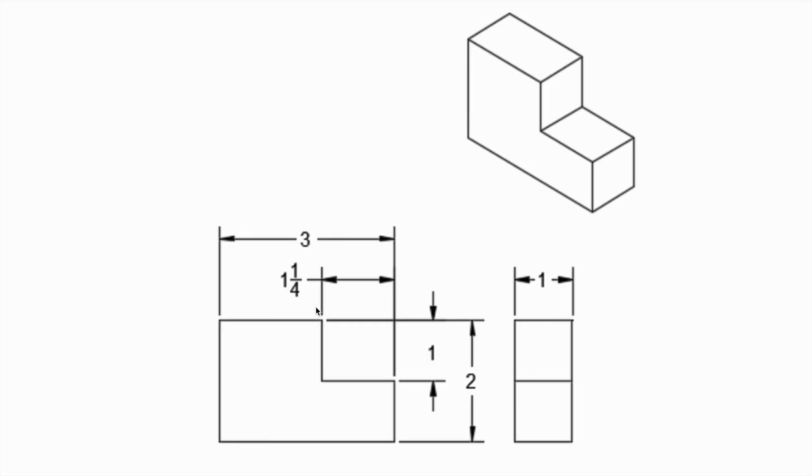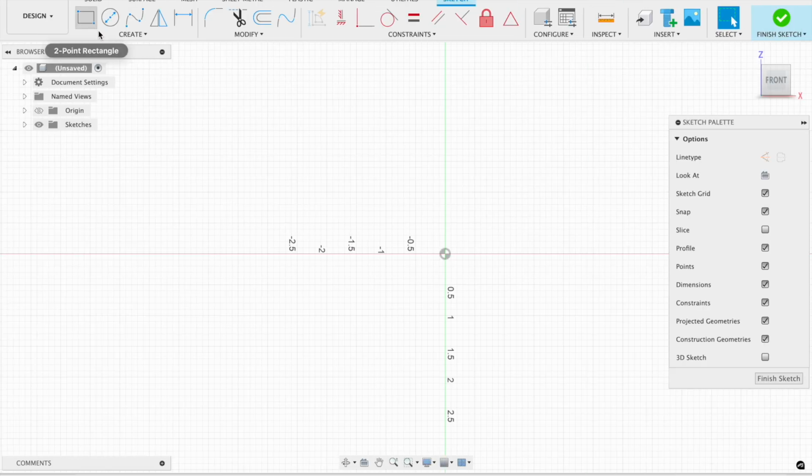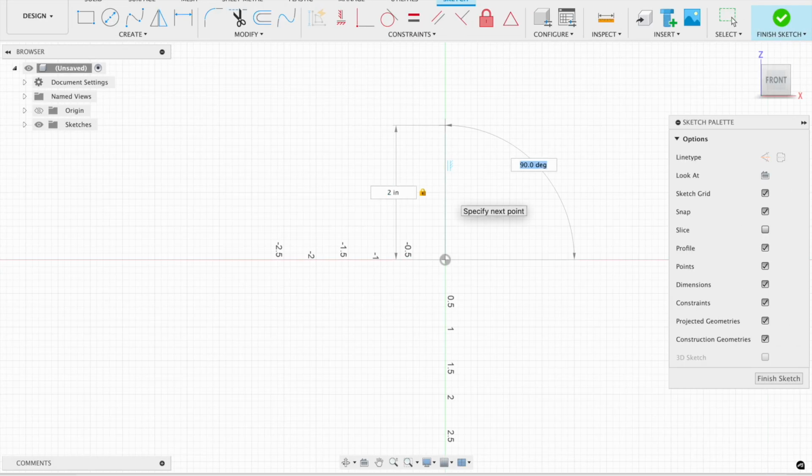So for this next one, I actually just make a whole outline sketch of it, because I realized that it was easier for me to do it that way than to extrude it and possibly get some things wrong. So I quite literally make a sketch as a face, and then I just extrude it the 1 inch that you can see here.